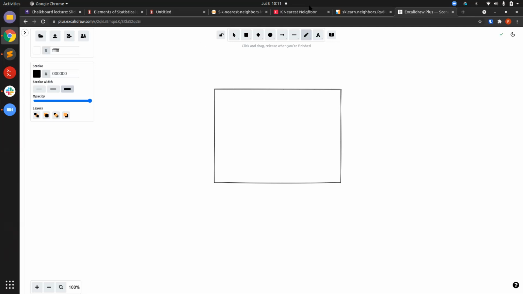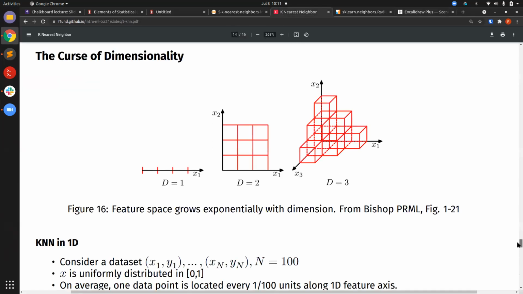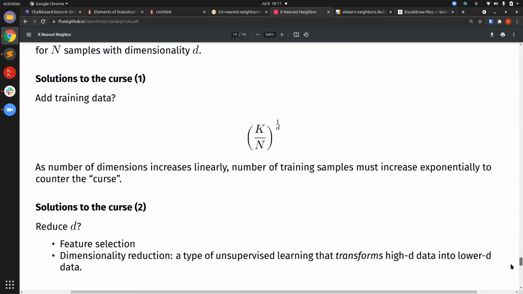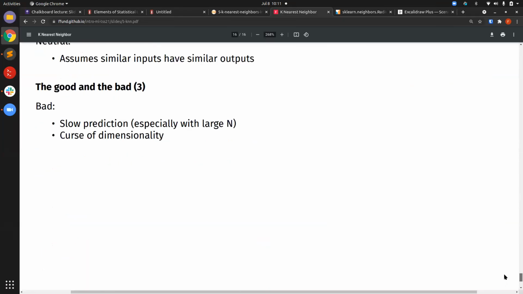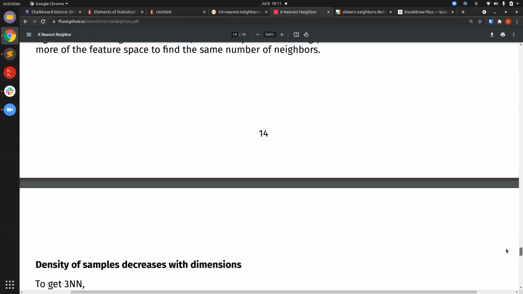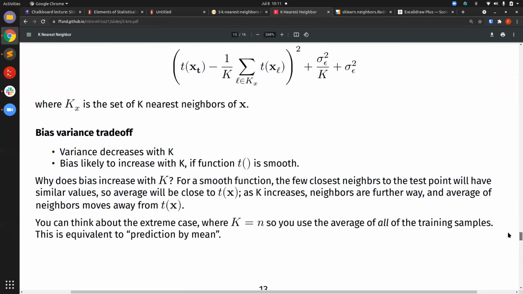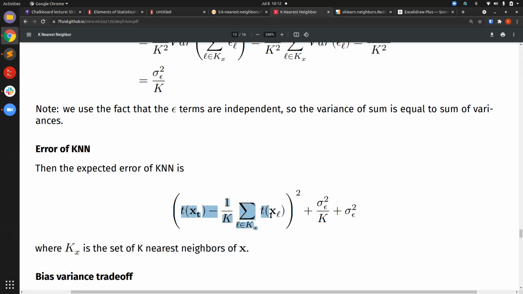So this bias term we had is not very easy to think about in a very precise way because it does depend on the true function. But yeah, it's complicated to think about.